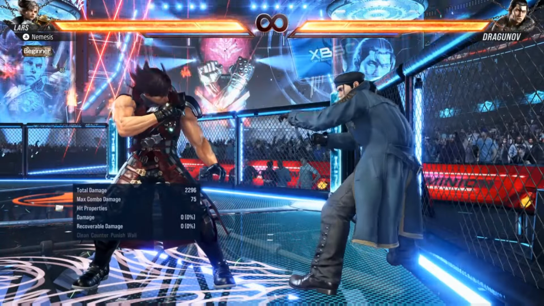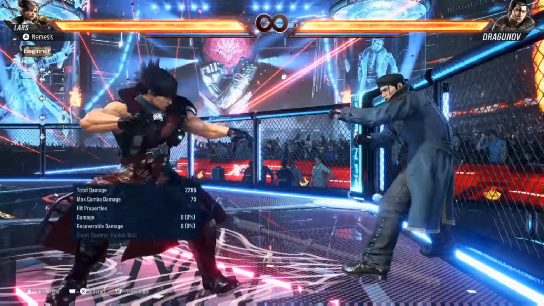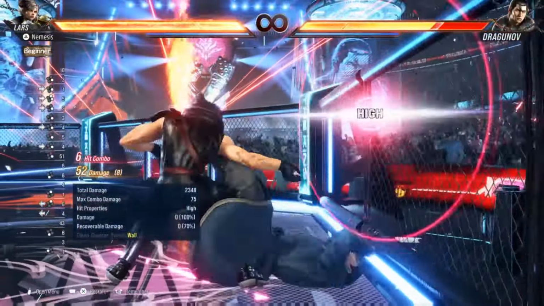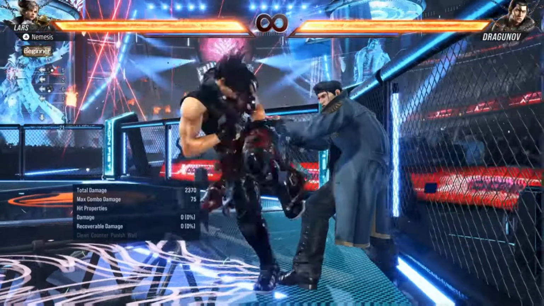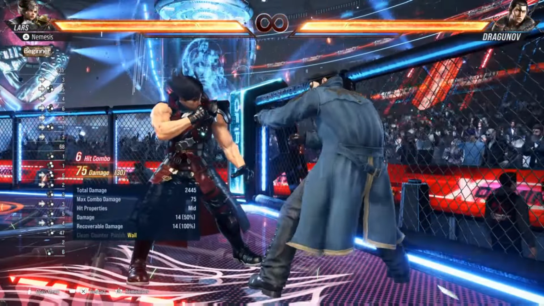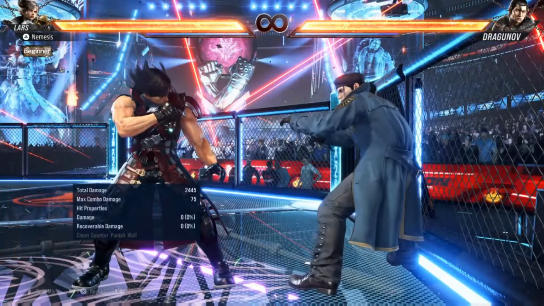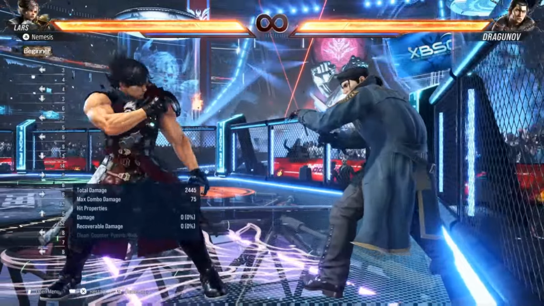There's nothing really too complicated about that. And with Lars, you won't really get that many real wall splat combos. You have stuff like this, but the scaling is basically the same. It's still 74 with the wall splat, and without the wall splat, 75. So you guys see, it's not like Tekken 7 where you actually had to do the wall splat. So it's a very, very easy combo system with Lars. You won't find yourself dropping this often.